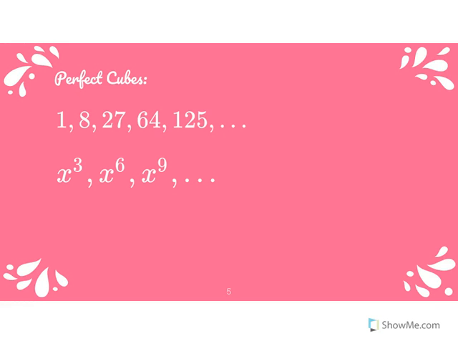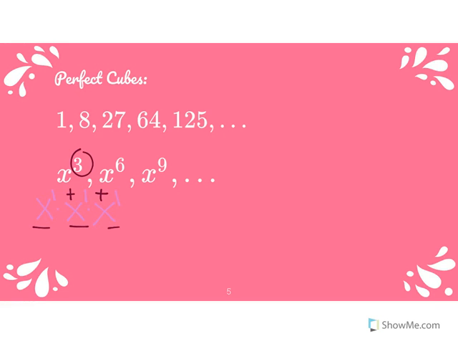So for our perfect cubes, what I mean by that is you have to figure out a number that's multiplied by itself 3 times to get you that value. So 1 times 1 times 1 is 1, 2 times 2 times 2 is 8, 3 times 3 times 3 is 27, 4 times 4 times 4 is 64, 5 times 5 times 5 is 125, and so on. For this x to the third, what I did here is I figured out a value that I multiplied 3 times. Remember, x has an exponent of 1 right here. So you want to make sure that your exponents are being added when you multiply the same bases. So this is just 1 plus 1 plus 1, and that's how I got the 3.